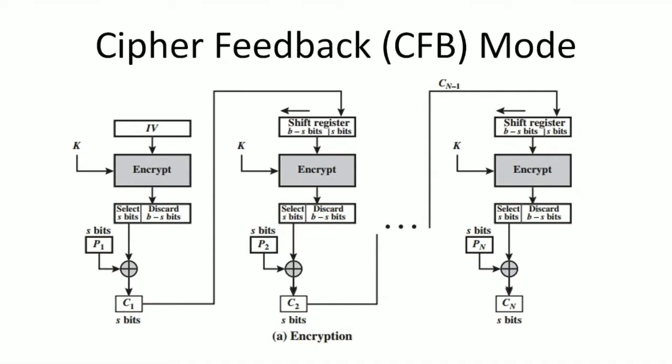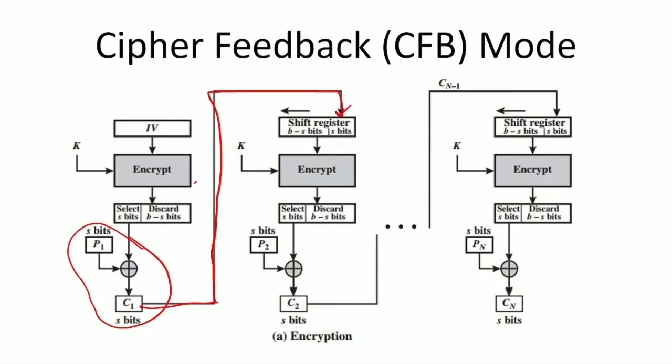The cipher feedback mode, or CFB, is similar to OFB mode in that it is also converting a block cipher to a stream cipher, and the plaintext or ciphertext is encrypted and decrypted respectively using just an XOR operation. However, there are several differences. First, we are chaining the ciphertext of the previous iteration to the next iteration. In OFB mode, we were feeding back the output of the block cipher, but here we are feeding back the ciphertext of the current iteration to the next iteration.